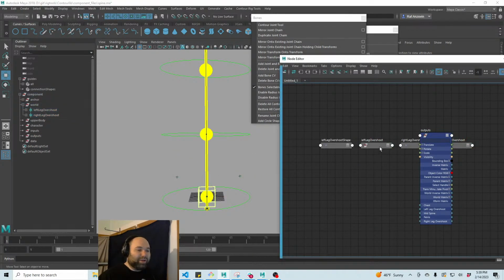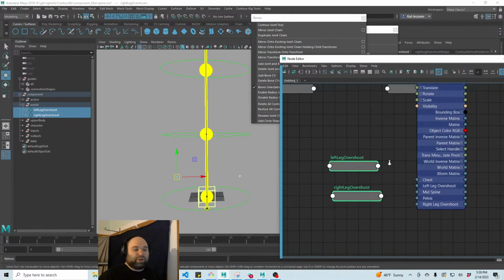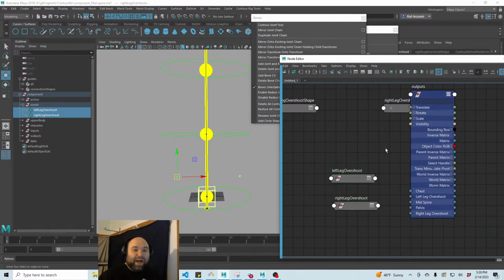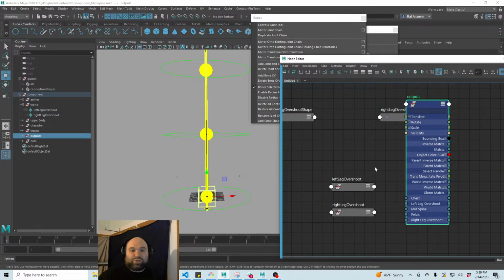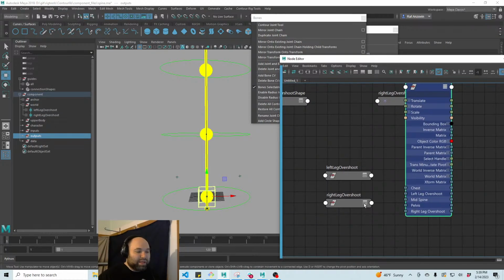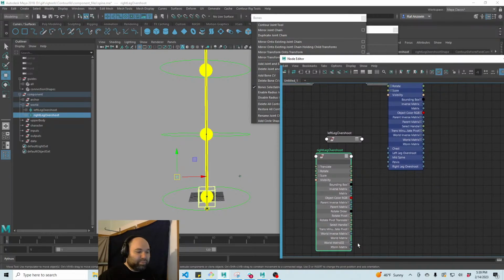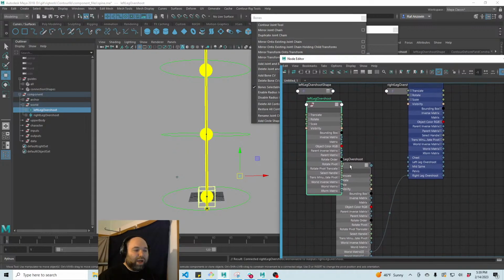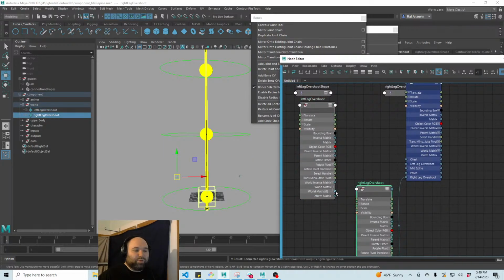One thing that I will say, and people have sort of criticized this, and I think they're not completely wrong too, is that one could construct this system without so many transform nodes. And in fact, there are reasons why maybe you would want to do that. Maybe you want to really rely heavily on matrix nodes. I mean, here I'm using a transform node, and I'm not even transforming anything, right? And honestly, I kind of agree that that's not great in many respects. But there's a balance here of trying to make something. I mean, this is always an issue, right? We're trying to, in many ways, break out of the way that Maya does things, and in some ways that's painful.